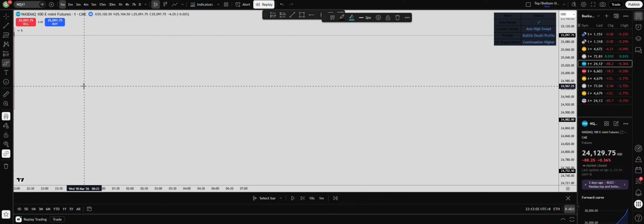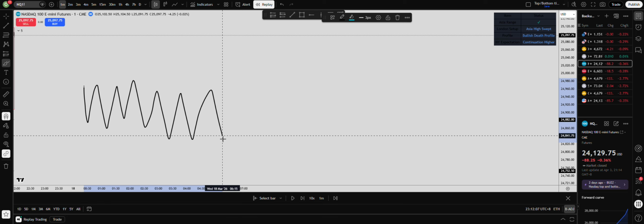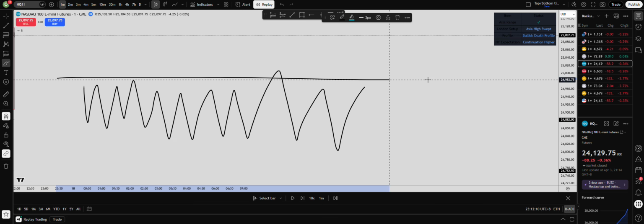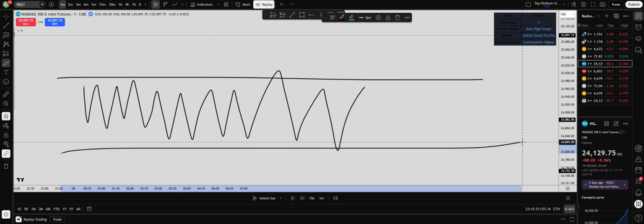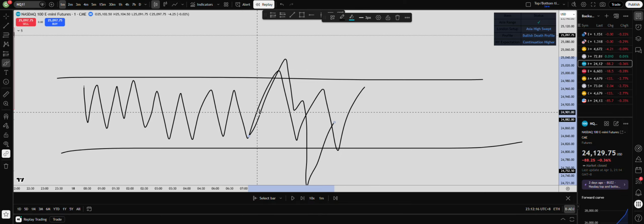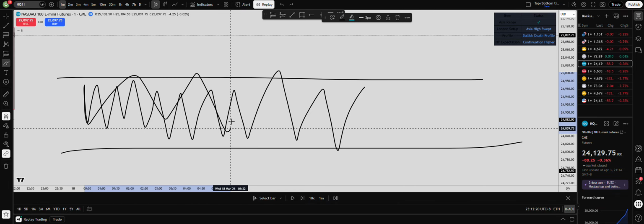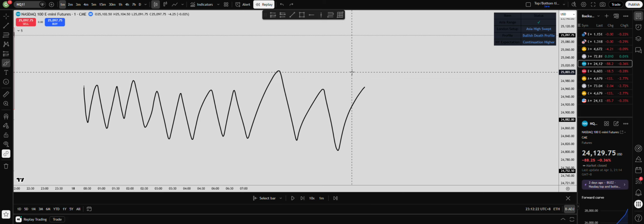Now New York manipulation, right? Okay, most of the time New York manipulation does this: Asia range, London range, and usually it's in the same range. All right, it doesn't sweep high and then sweep low, although it does sometimes, right? But most of the time it stays in the Asia range. All right, keep that in mind.